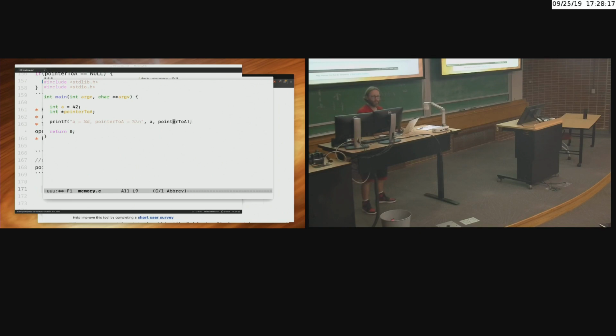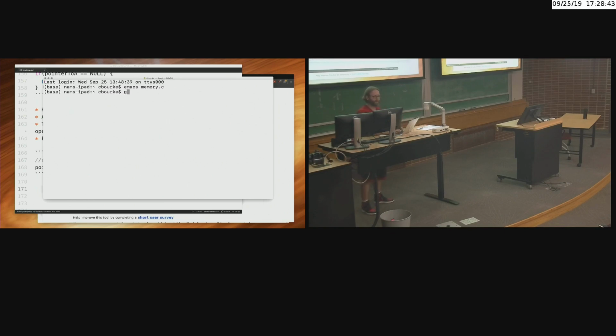So I need a placeholder here. %d is for integers because it's kind of digit. %f is for floating point numbers. %c makes more sense because it's for a single character. What do you think the placeholder might be for a pointer variable? A pointer variable. %p. So you can print out the value of a pointer here. And this one actually makes sense.